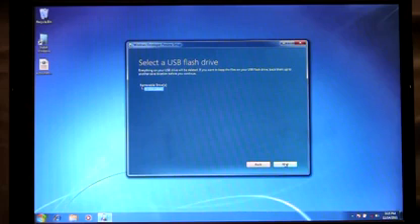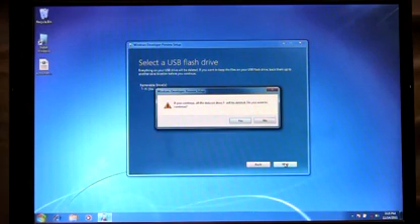USB flash drive, and it's going to give me a warning, because we want to call out here that anything that you have on your USB flash drive will be lost. So we are going to format as part of this installation process. So it's important that you back up any data that you have on that flash drive if you want to save it. I know I have this 4 gig USB drive, and it's specifically for creating an install point of Windows 8. So I'm going to say yes, I want to continue.